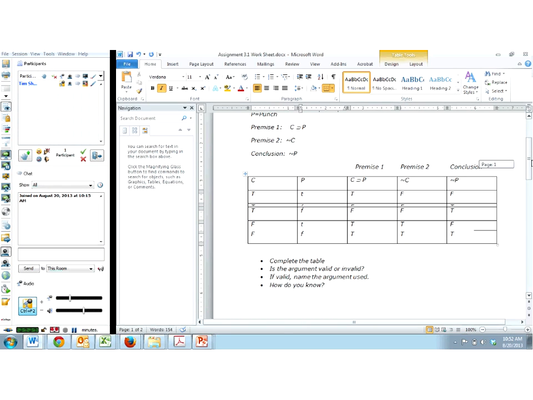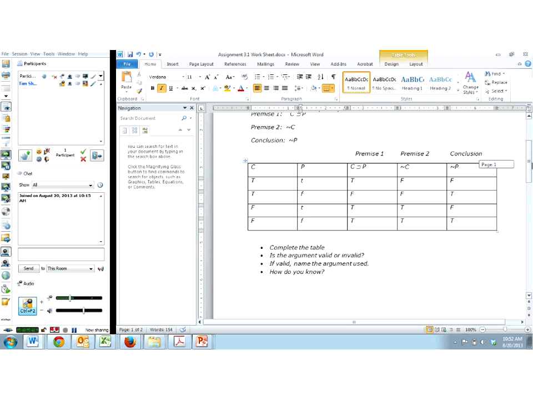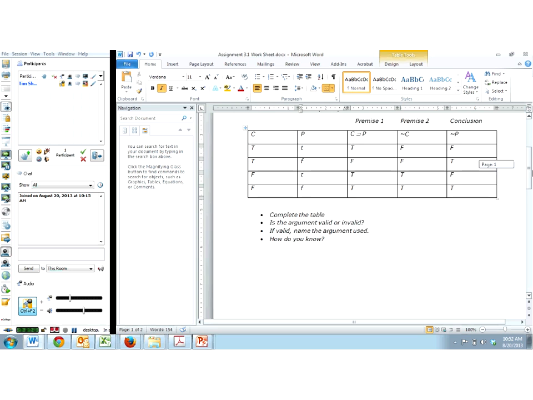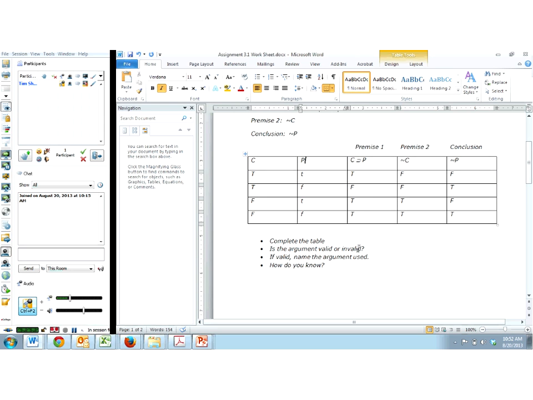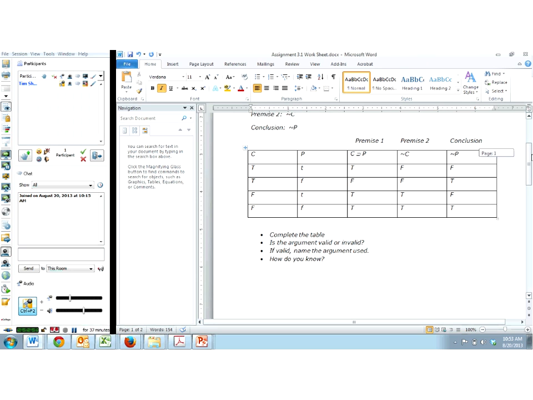All right, so we have the truth table for problem number 1 done. That was pretty easy, right? You're going to have to do it yourself because I'm not giving you the file completed. So you have to go through, and if you have to follow along with this, that's okay. You are learning.